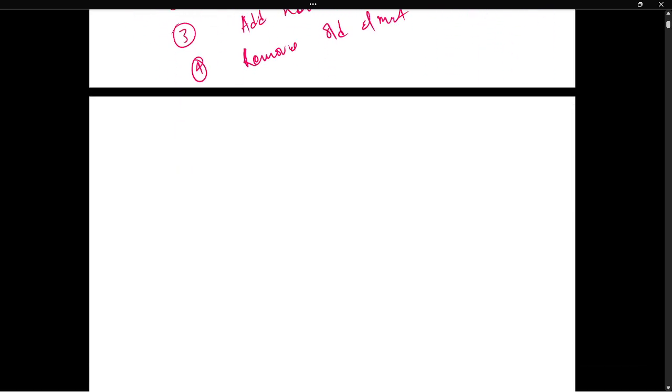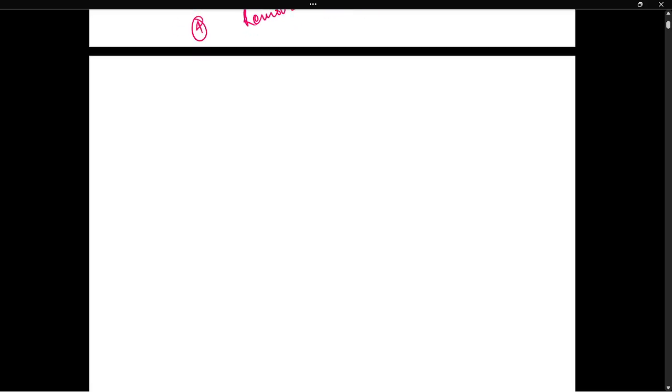Now coming to the implementation, I'll use Python. If you are comfortable with a normal loop, you can solve it. I'll take the same example array: 2, 1, 5, 1, 3 and 2.